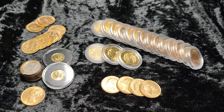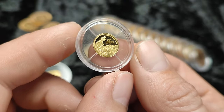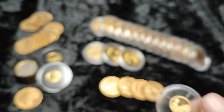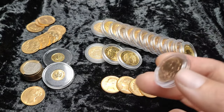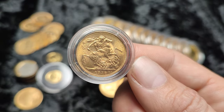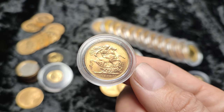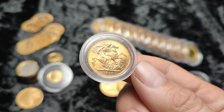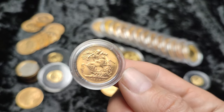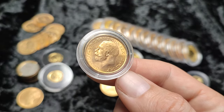You could look at a particular theme — if you're particularly keen on a certain topic, perhaps you can find a load of dinosaur coins or various things that fit your criteria. There is obviously the simple date run, just picking different dates. With sovereigns there are a lot of dates, from 1817 up to the present day, although not every year had sovereigns minted. There are obviously proof versions, bullion versions, and other things in between.